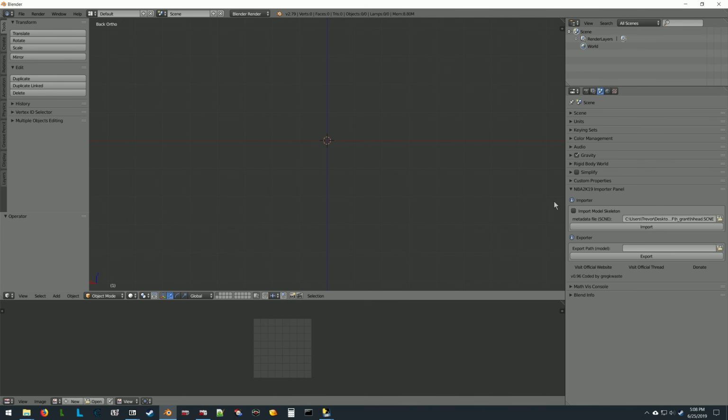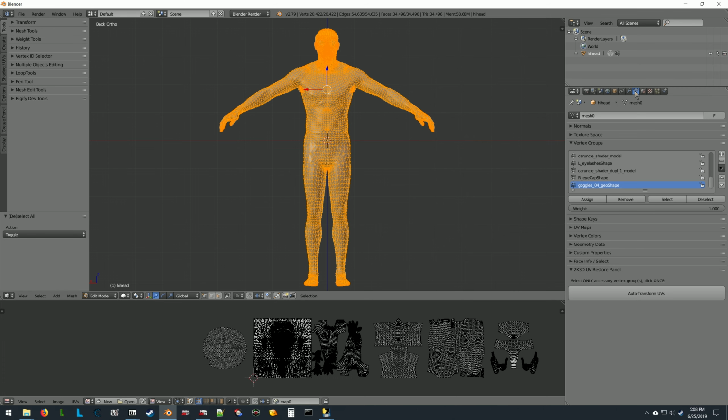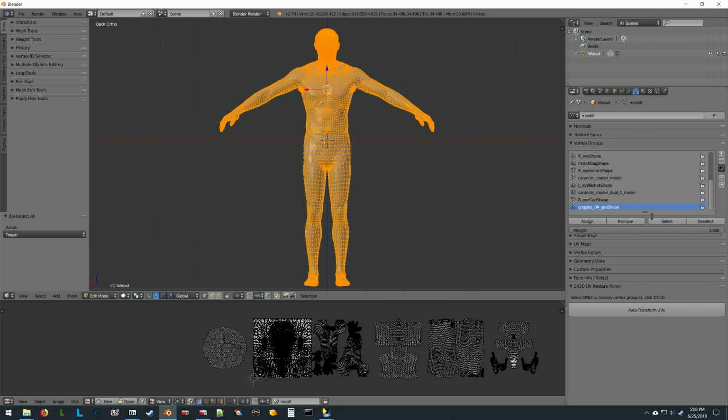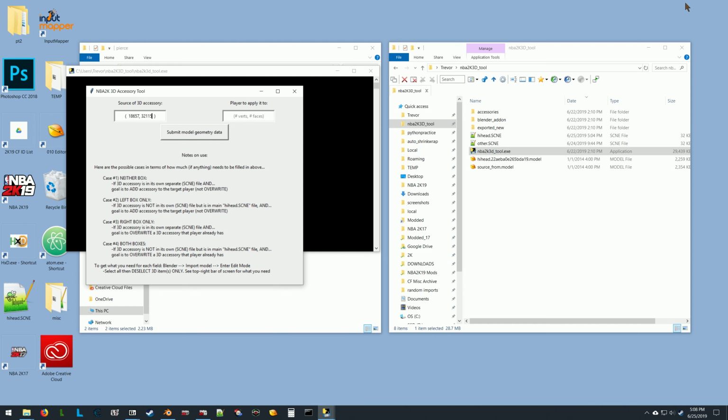Go into Horace Grant's file, the source here, select everything, go down to this unfamiliar vertex group, the different one, deselect that, and you will see 18657 vertices and 32115 faces. So those are the numbers that you need, and we can go ahead with it.